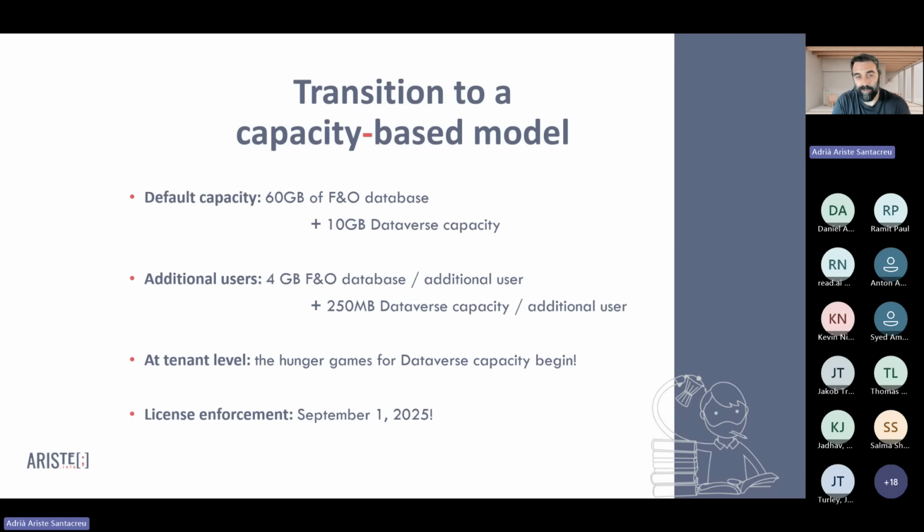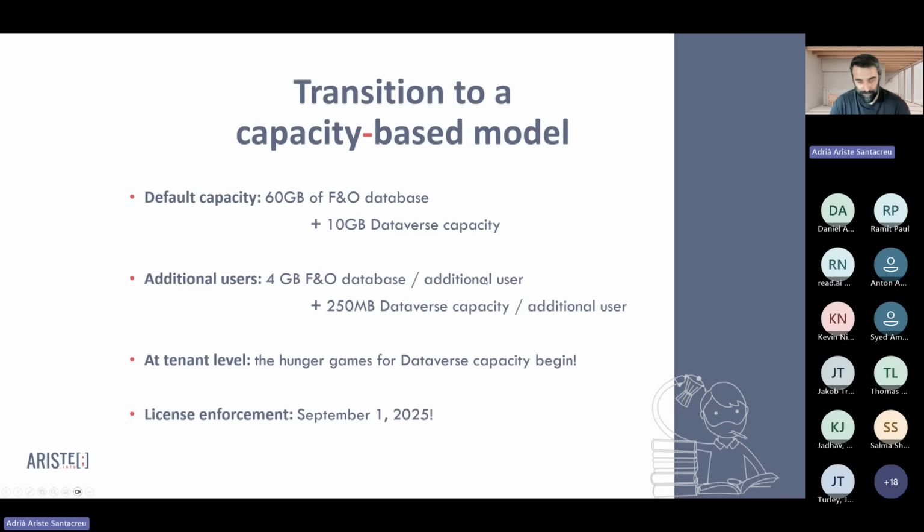But in September, if the user you are using to log into FNO does not have a license, it won't be able to access the instance. Which makes sense because if you don't have a Power Automate license, you cannot go into Power Automate. And same for CRM. It just makes sense. We are just late to the party, if somebody can think that this is a party.